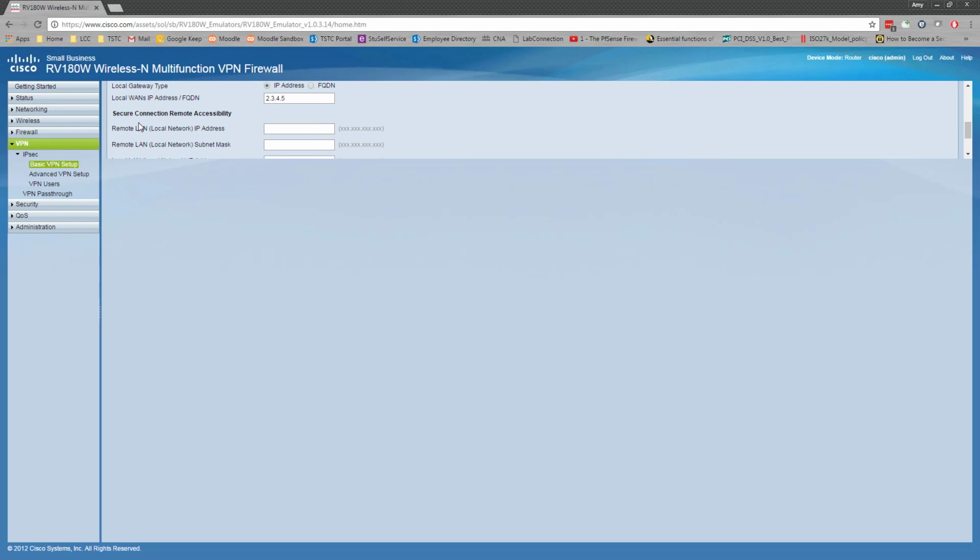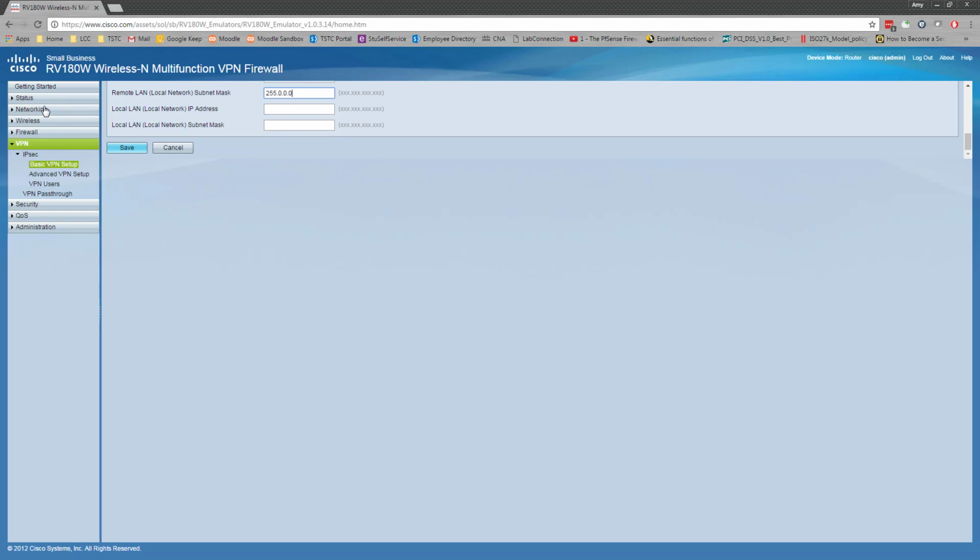So this is the one that I'm connecting to, the remote LAN, and the local LAN is me in this case. So the remote LAN IP address I'm going to enter as 1.1.1.1. So that is the endpoint that I'm connecting to at corporate headquarters. When you click on the next blank down for the subnet mask, it's going to auto-populate to say 255.0.0.0. You'll learn more in subsequent classes where that comes from. The local LAN, this is my IP address, I'm going to say is 2.2.2.2. And when I click down on the subnet mask, it's going to populate that as well as 255.0.0.0.